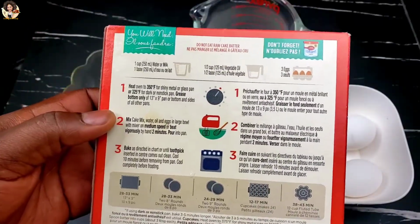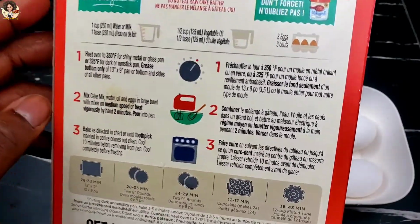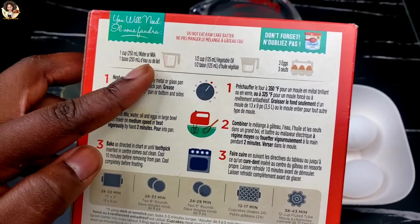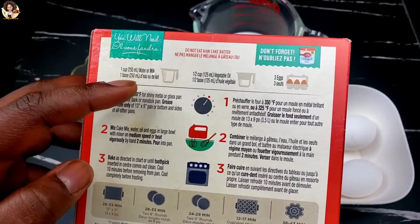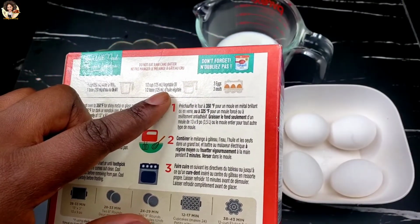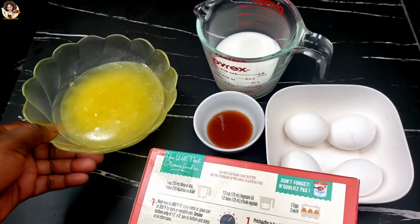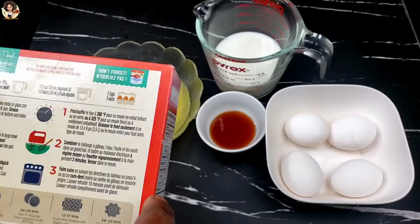Right here it says you should use 1 cup of water or milk. So the first hack is, do not use water, use milk instead. It's going to make your cake very rich. The second point is that you should use 1/2 cup of vegetable oil. Do not use vegetable oil, use 1/2 cup of butter, that's melted butter.